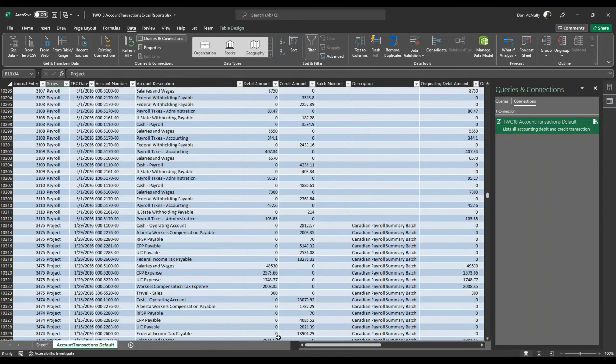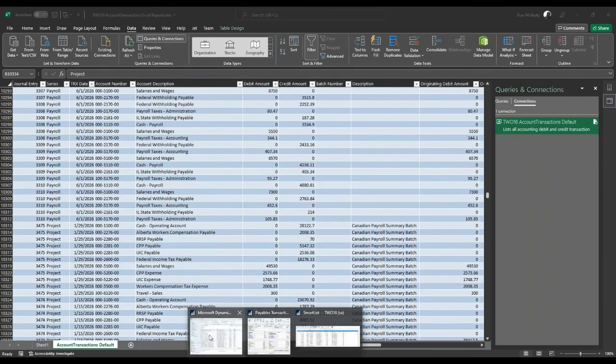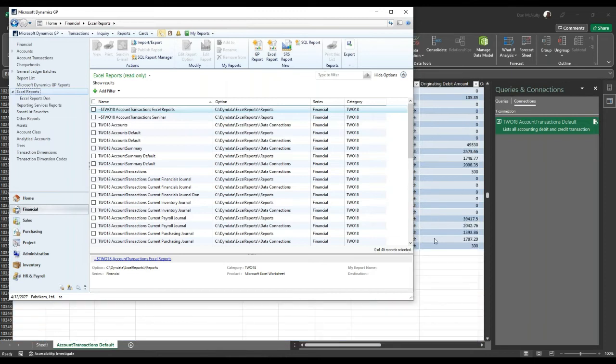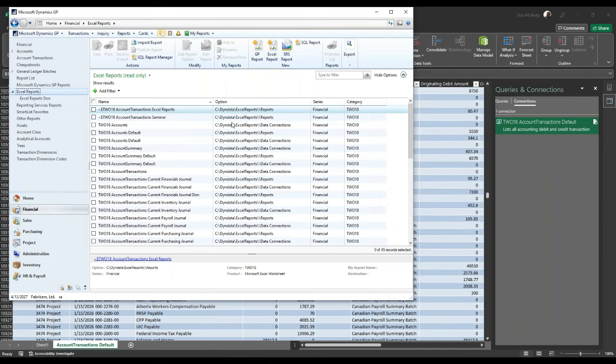So if I go back to my GP, and I go in here, you'll see there's the account transaction seminar. The little tildes in front of these are because the files themselves are open. That means that I have them open already from within here. So that's where they are. So they've got a usage on them. You can still run them again. It just tells you that I can't open it twice on the same machine. But somebody else could open this same Excel report. But when you save it, it's whether you save on top of it or not.